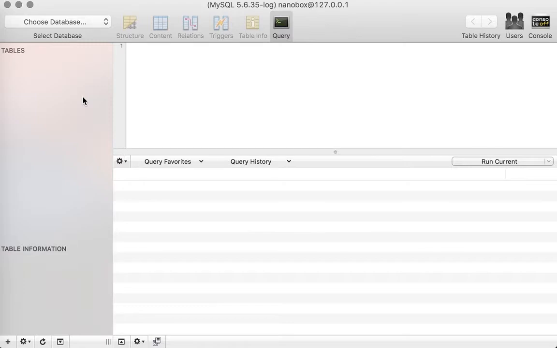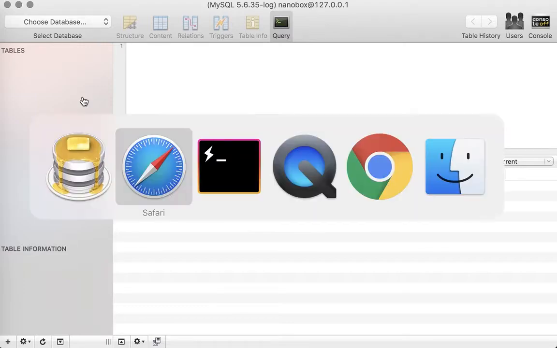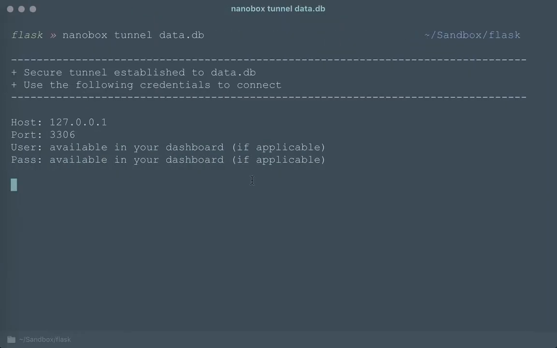Before we dive any further, I just want to clarify one thing. If we go back to our console, we'll notice where we created the tunnel. What's really important to understand, this is kind of a new concept, is that Nanobox creates a tunnel. What that means is that Nanobox is actually going to bind on your local development machine.